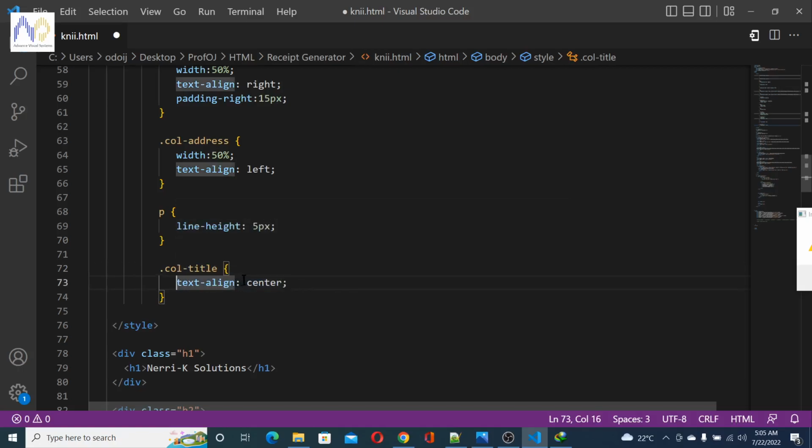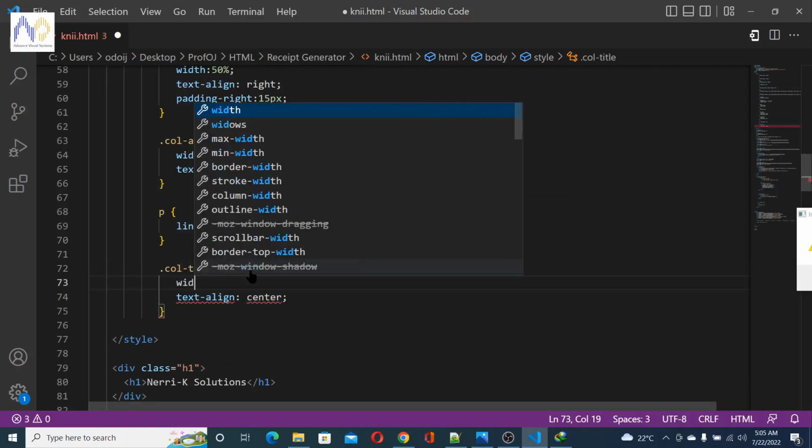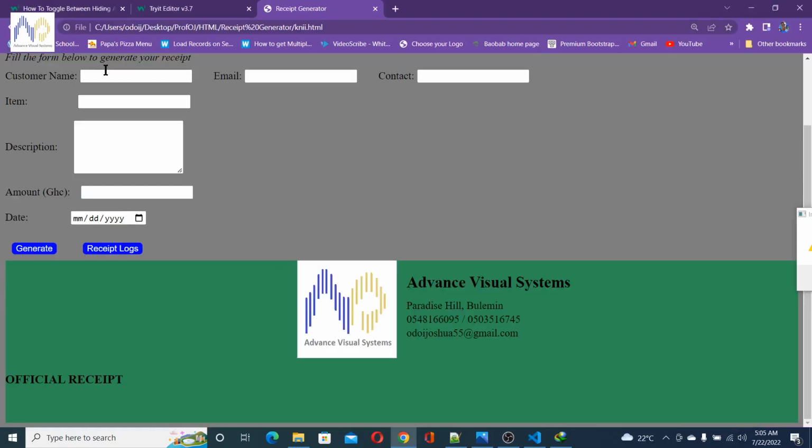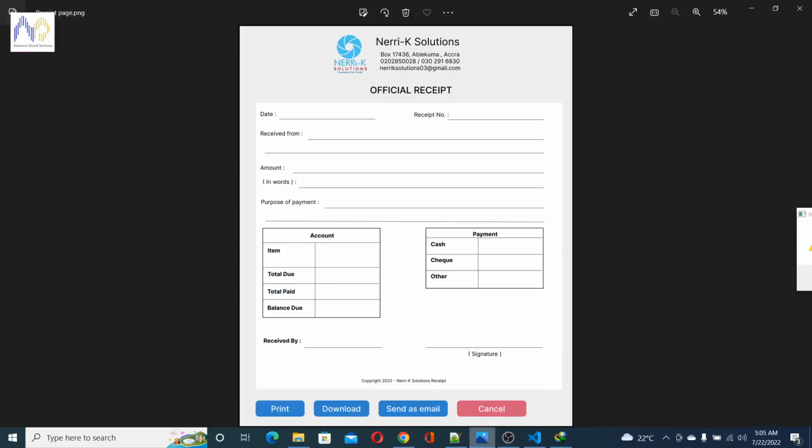Text align center and its width should be 100%. So there we go. All right, so we're good. There we have it, looking good here. Let me continue. This is getting fun.